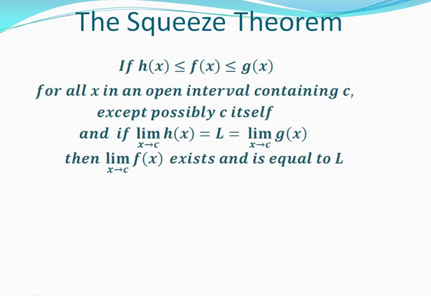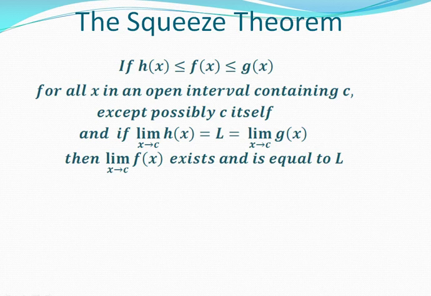In your book, the squeeze theorem is defined as a function f of x which lies between two other functions, h of x and g of x, in a particular interval. Now, if we know that h of x and g of x have the same limit at a particular value c within the interval, then we can expect that not only does the limit of f of x exist, but that it will be equal to the limit of the other two functions, which is L. Let's look at this in a visual sort of way.